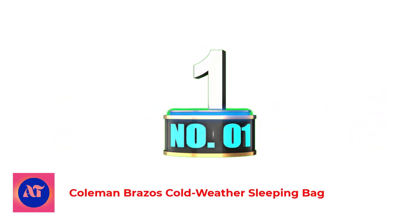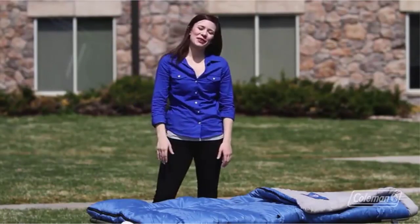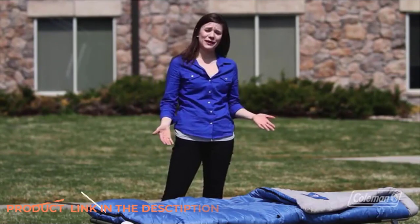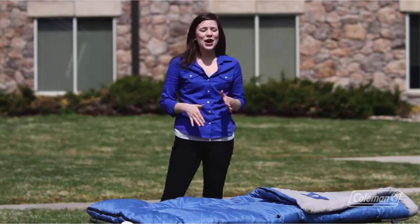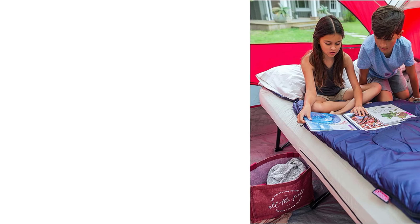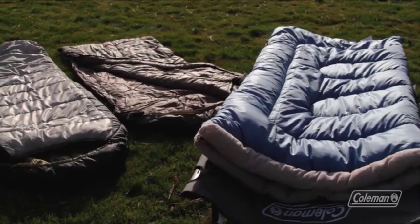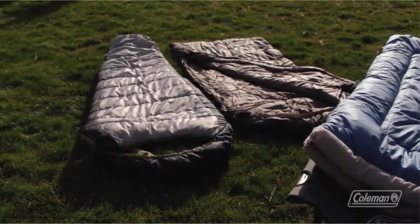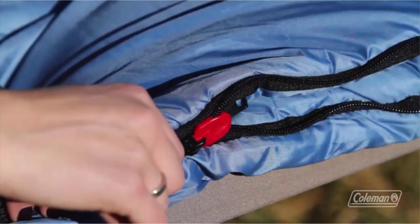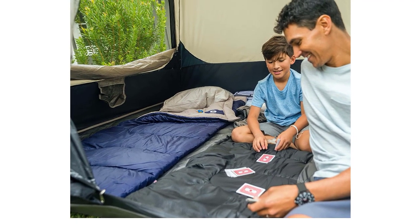Number 1: Coleman Brazos Cold Weather Sleeping Bag. At the budget end of the spectrum, Coleman makes a nice lineup of basic three-season sleeping bags for camping. Their Brazos 20 offers a modest bump in warmth for about $20 less, earning our endorsement as the top budget pick this year. For around $50, the Brazos checks most of the boxes for casual campers — it's relatively cozy with a soft, flannel-like tricot lining and draft tube along the zipper to seal in warmth, and the thick outer shell should stand up well to long-term use. As long as you set reasonable expectations, the Brazos should get the job done on cool to moderate summer and shoulder season nights.